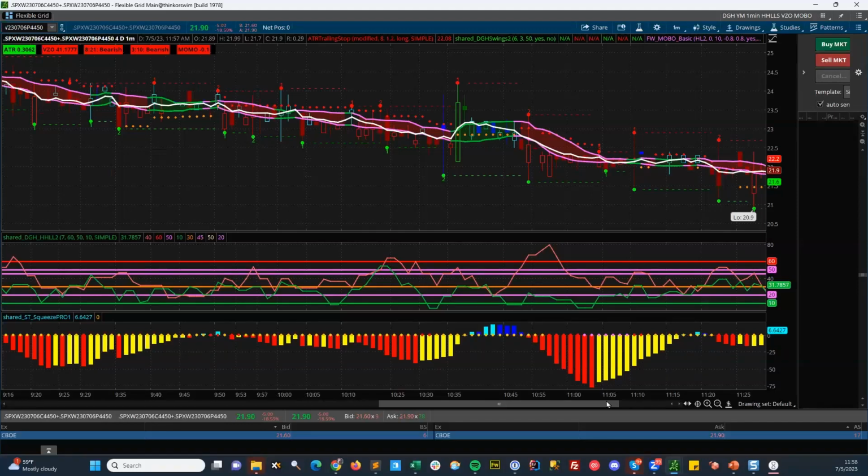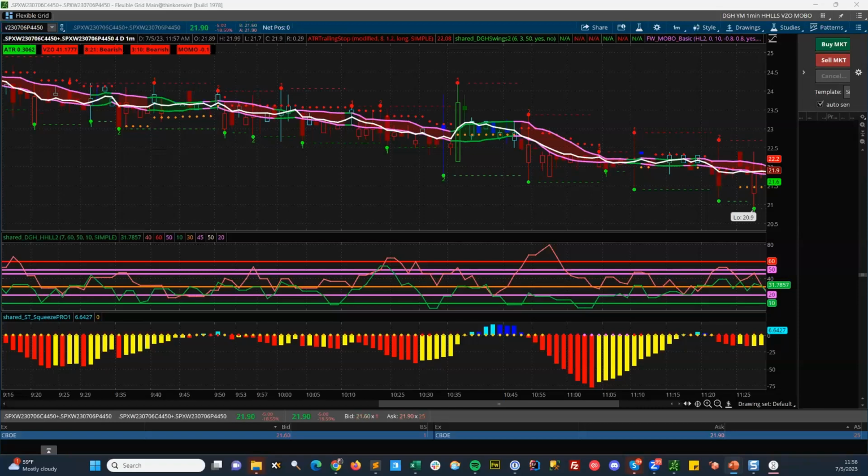So I gave back some money, but on many days, and perhaps even most days, the strangle just will continue to decline until the end. And I followed one on Monday. I got stopped out earlier at around 900, 950, something like that. But I followed it for the rest of the day, and it would have made $2,500. So generally, it just will continue to fall. But you have to have a stop order in place, like every other kind of trade, so that you're not badly burned.